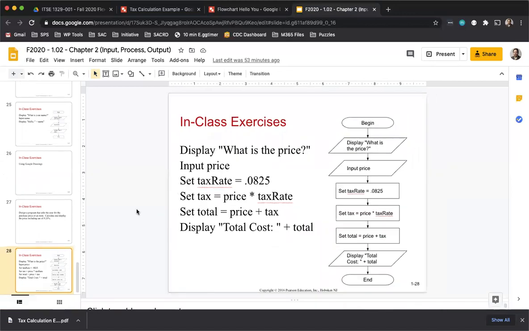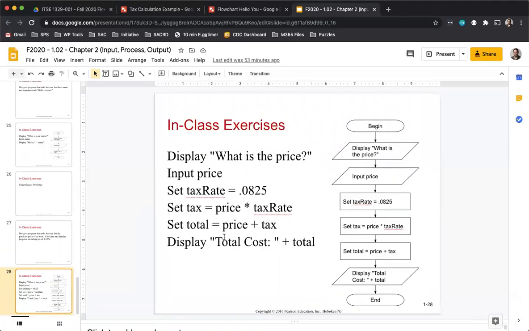Okay, so that covers the first chapter, or chapter 2, input, process, and output. I encourage you to read the chapter, work through some of the debugging exercises and some of the exercises and review questions at the end of the chapter. They will be very helpful. As you begin to work on your assignments, both of those assignments will be to do some pseudocode and a flowchart, and you can use Google Drawing to do that and then upload those PDFs to Canvas.